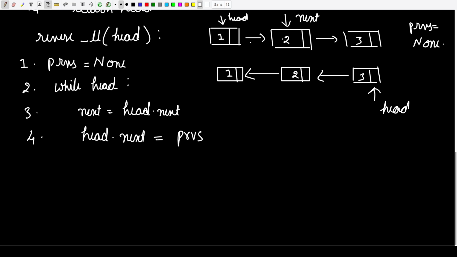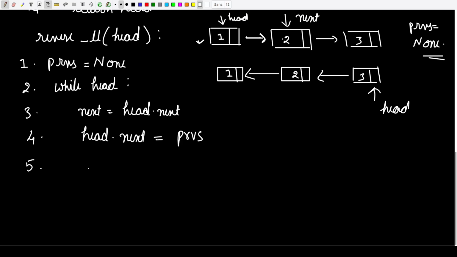So this is our head dot next pointer, and we are manipulating this pointer. Since this will become the last element, and the last element next should be equal to none, and that is what we are initializing over here. Initial value of previous equals to none, and that is what it does over here. And once we have manipulated the pointer, then we are going to adjust our previous, head and next pointers.